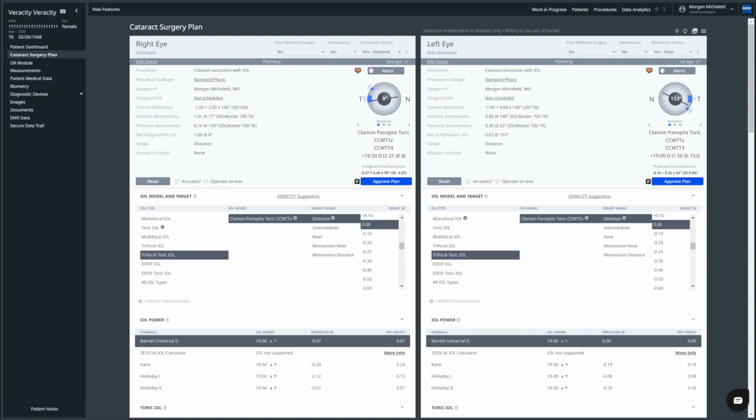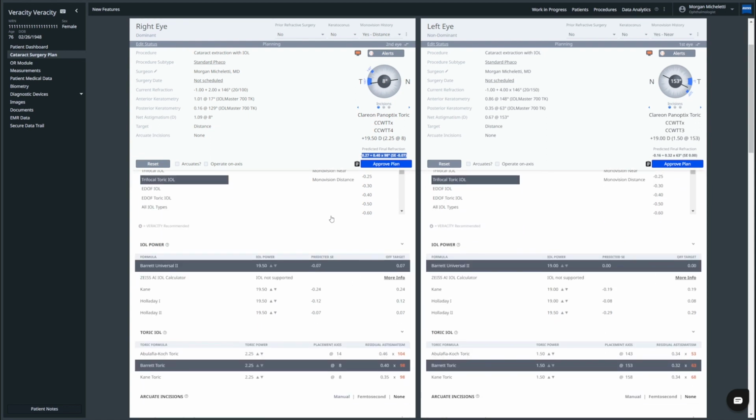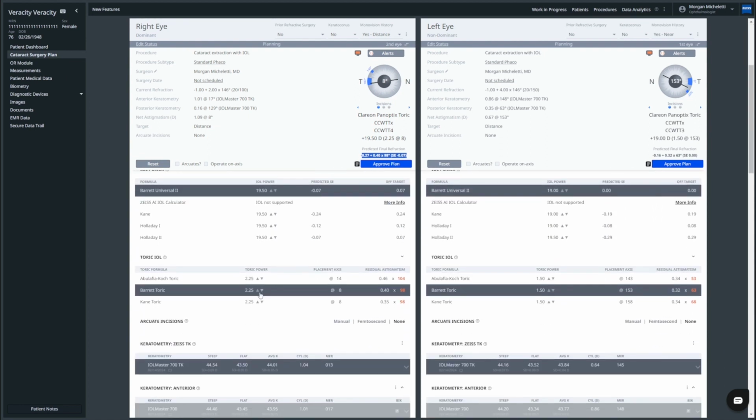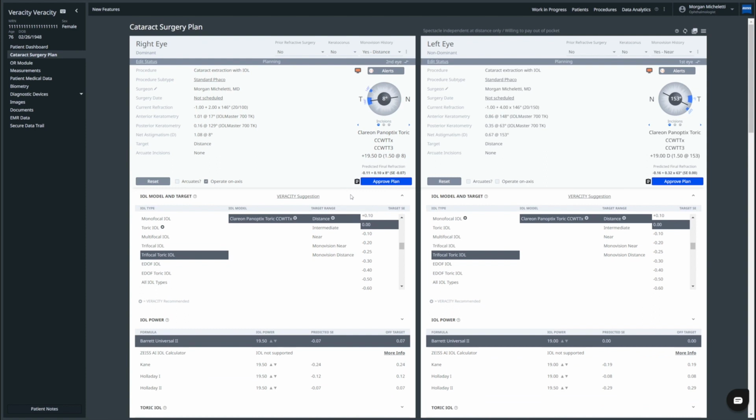And just by simply selecting this trifocal lens, we see that here's the predicted refraction afterwards. Now, for me, that's a little high, so I would come in here and manually adjust. A little too much SIA treatment there, even though it's against the rule. I want to leave them pretty close to plano here. That's a little better. And then I know that maybe I'll operate on axis. That'll knock down a little bit more SIA, and this will shift my incisions here. And there we go. So that's probably about what I would do for this patient.